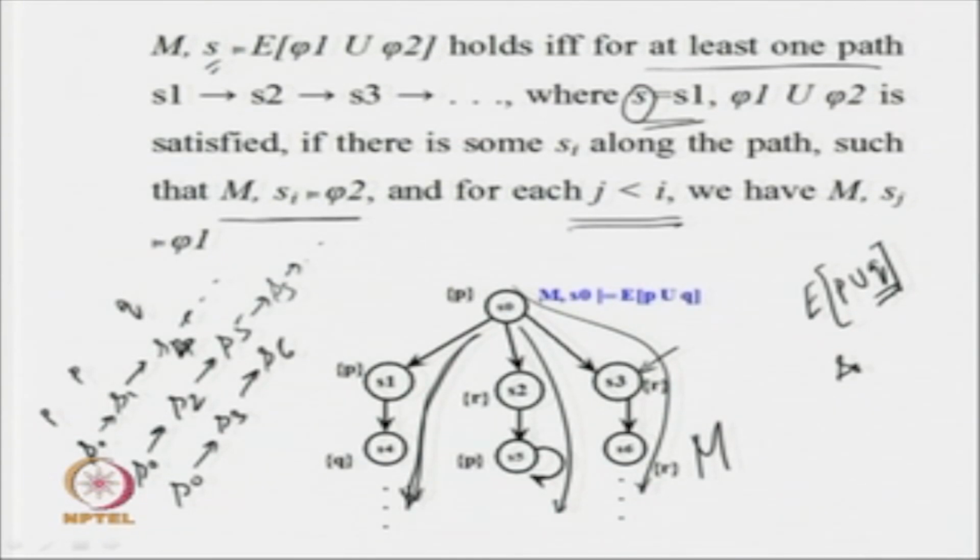Since in this path we are showing an infinite sequence, far behind we may get a state where Q is true, but at least we will find this particular state where P is not true. Secondly, in S 6 P is not true, that means P will not remain true until Q becomes true. So, this path is not going to satisfy E P until Q. But at least we have got one path, so from that we can conclude that in this state S 0, E P until Q is true. Okay. So, this is the way that we define the meaning of our CTL formula.